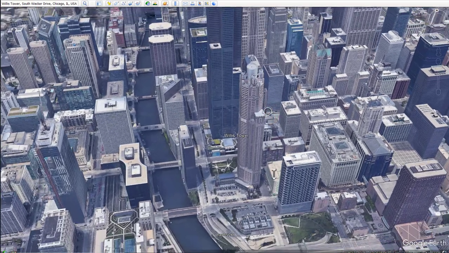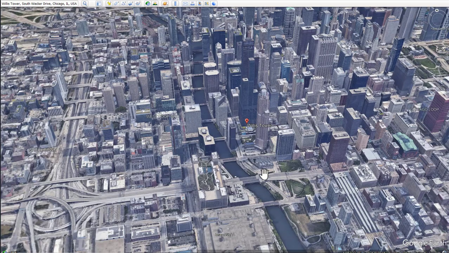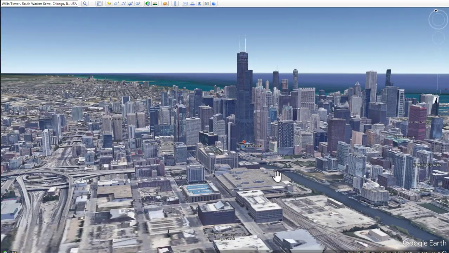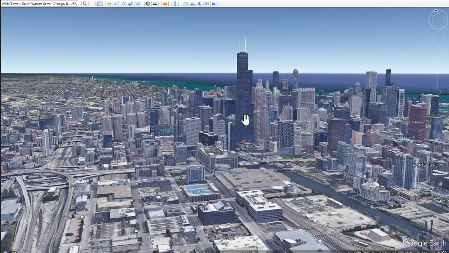it is very impressive because for 25 years this was the highest building in the world. 25 years. Before this was the famous World Trade Center in New York, and after this was the Petronas building in Kuala Lumpur, Malaysia.